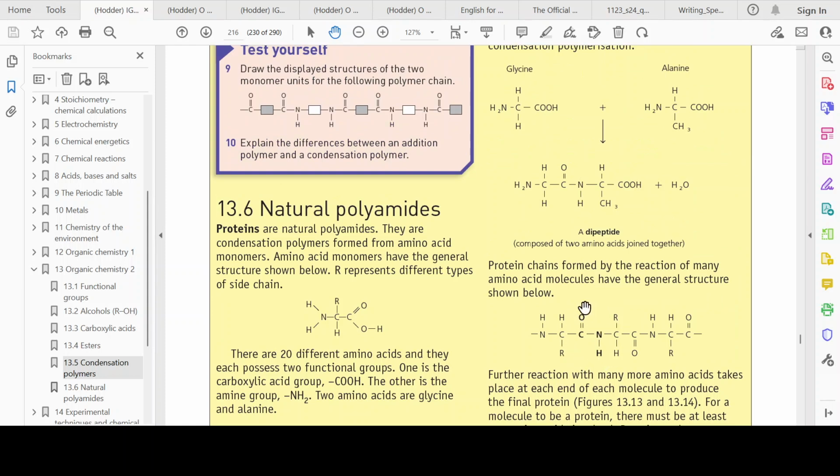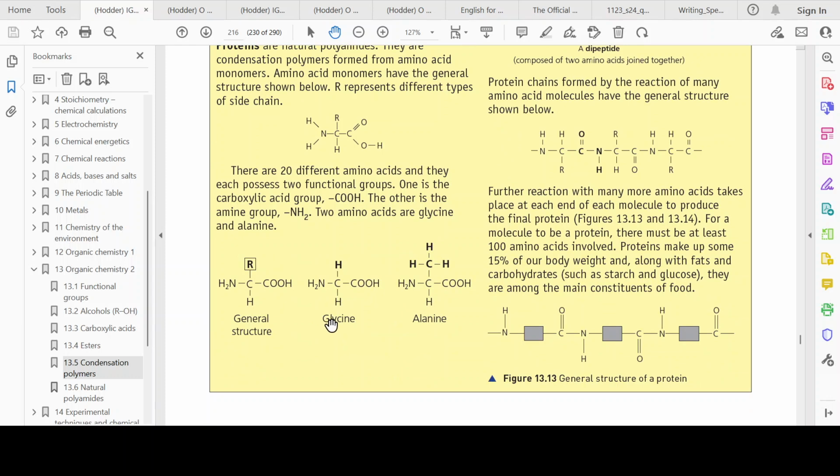So this thing that we saw earlier, the C double bond O NH, and these are natural, they're not synthetic, right? It's not a plastic. As I mentioned, you've got proteins everywhere. How much of them you have depends, but they are everywhere. And each amino acid has its own name. For example, the one with just the H is called a glycine molecule. The one with the CH3 as the R group is called an alanine molecule.